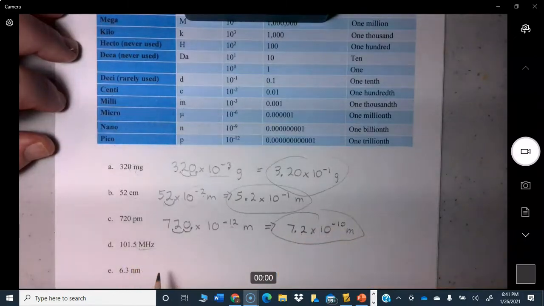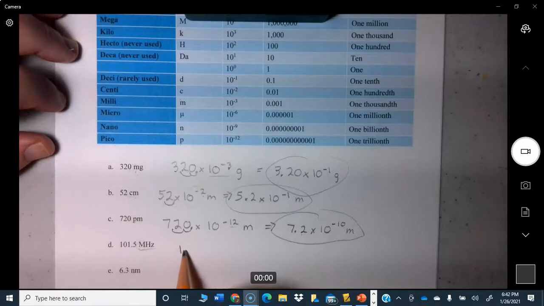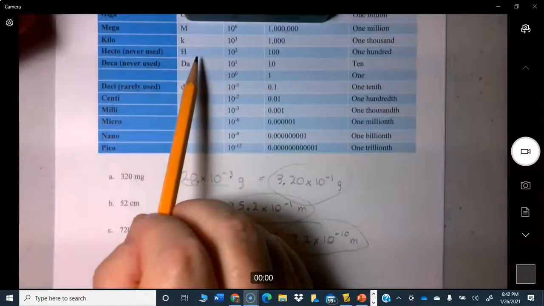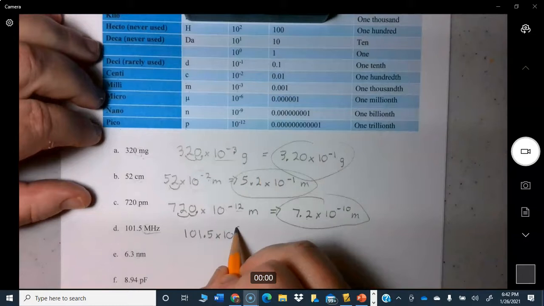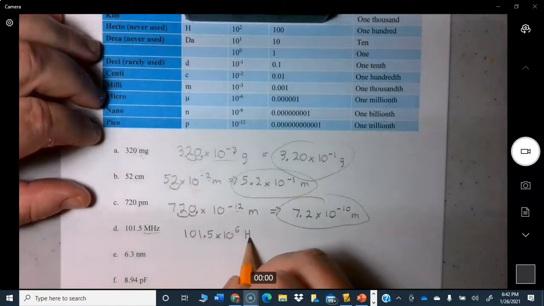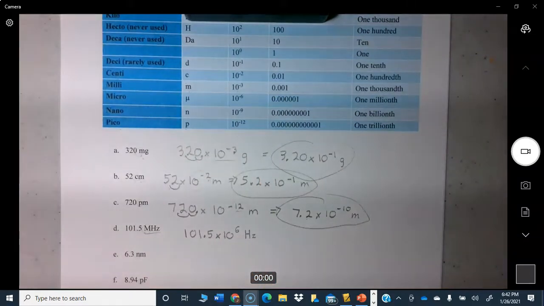So there's your answer there. Okay, megahertz. That's what radio stations use. 101.5 in San Diego is KGB, and they broadcast at 101.5 megahertz. All right, so we have 101.5 times 10. And mega is up here. It's 10 to the 6th power. So 10 to the 6th hertz. That's a unit of frequency that you should have learned in physics actually. And it's just how fast the wave oscillates up and down as it travels through space.